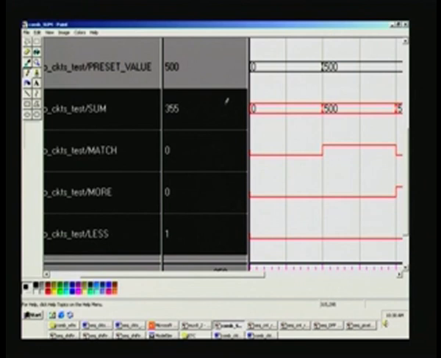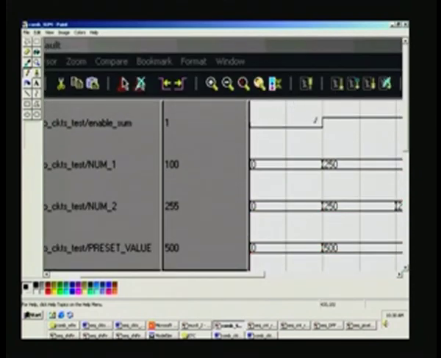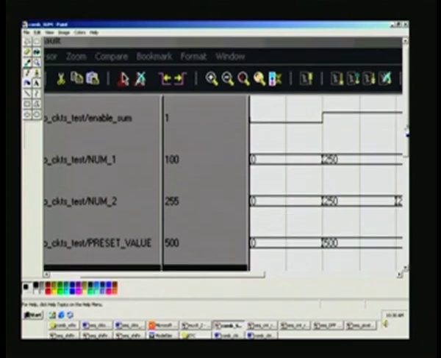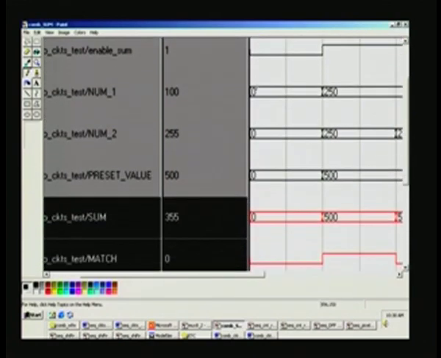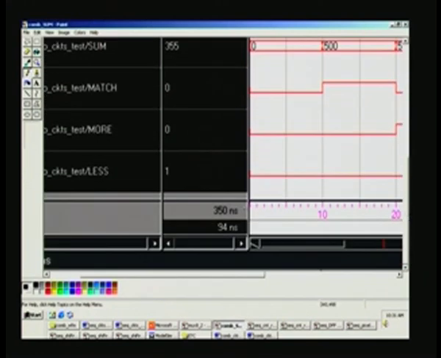Unfortunately, the correct value is shown here, but actually it does not really compute here. The reason is this enabled sum is not active during this. So you can verify this by examining other signals. For example, if you add, you will get 0 here, and when you compare with preset value, it is equal, so you should have a match output, but here the match output is not there. So this proves that enabled sum is working. That means enabled sum is not active here for this duration. This timing here is 10 nanoseconds. So if you look into the test bench, I would have made it appropriately using hash 10 and so on.